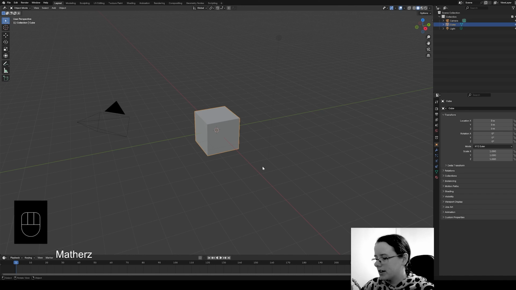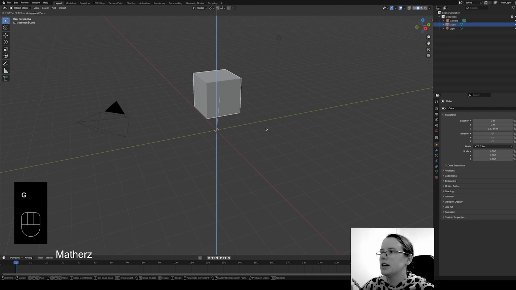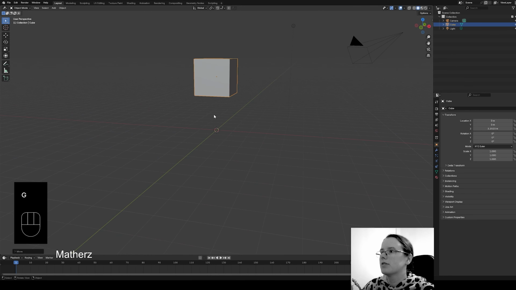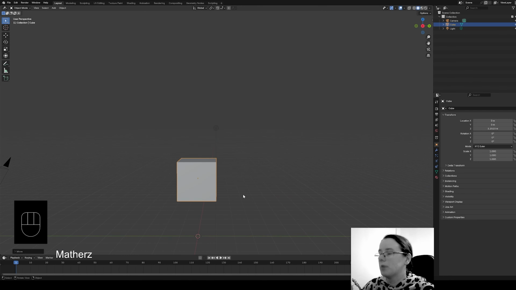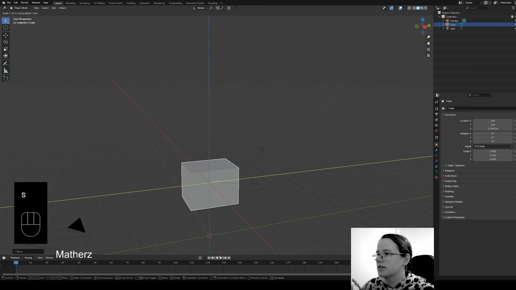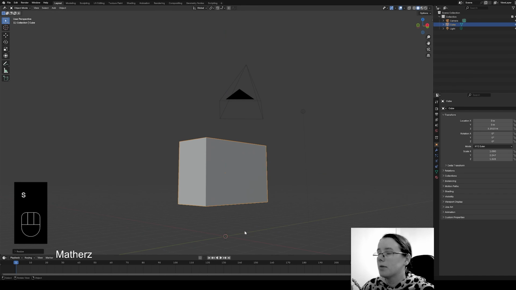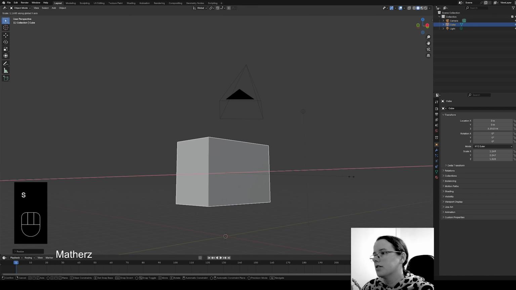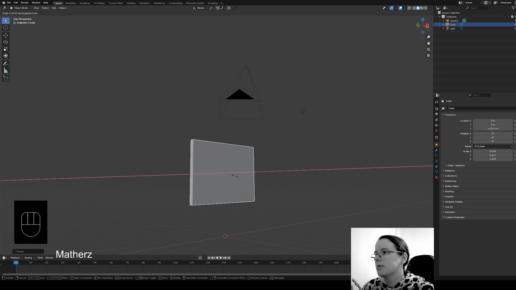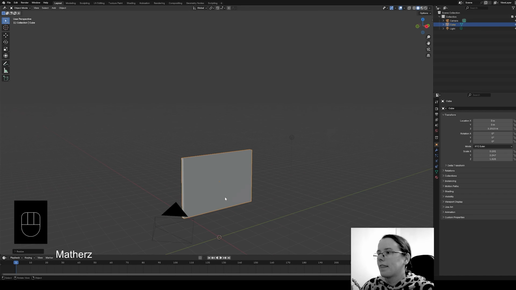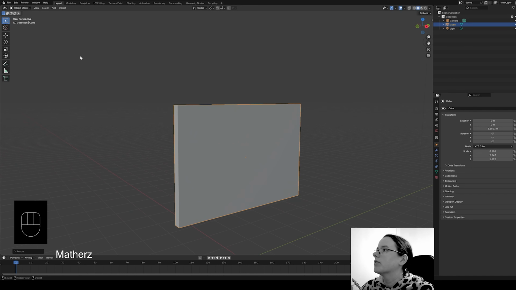So we're going to take the default cube and press G to bring it up a little bit so it's away from the grid. I just find my work is a little bit better when I can see what I'm doing on the other side as well without having the lines there. I guess you can turn them off. But we're going to press S to scale, and we're just going to flatten this out to begin with. And it's probably roughly the size that I need.